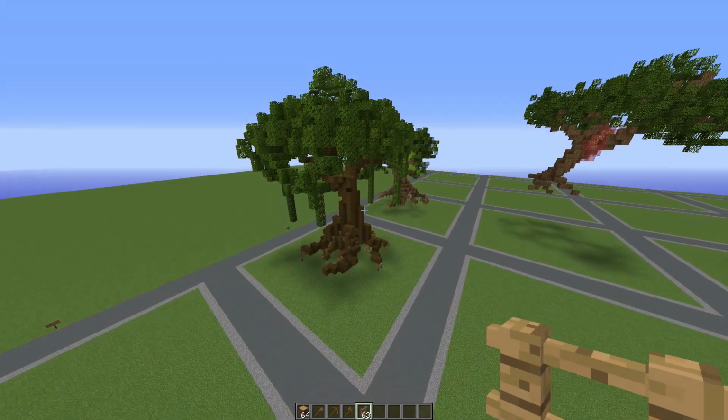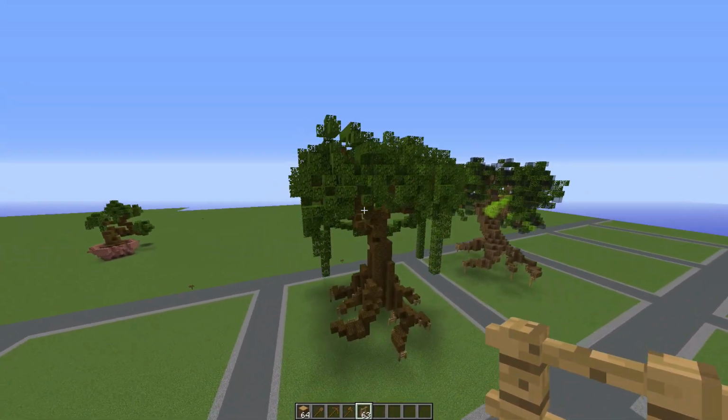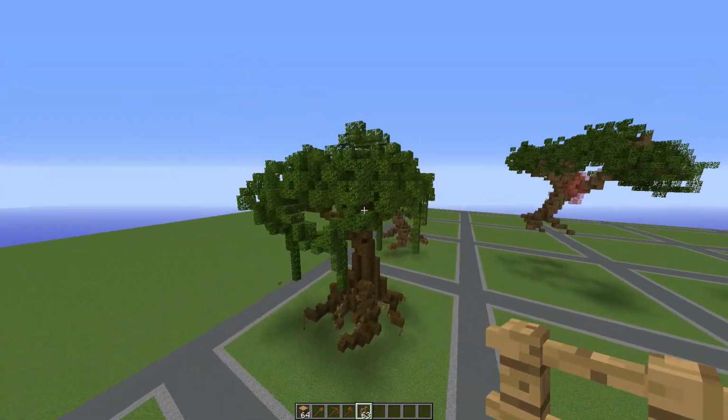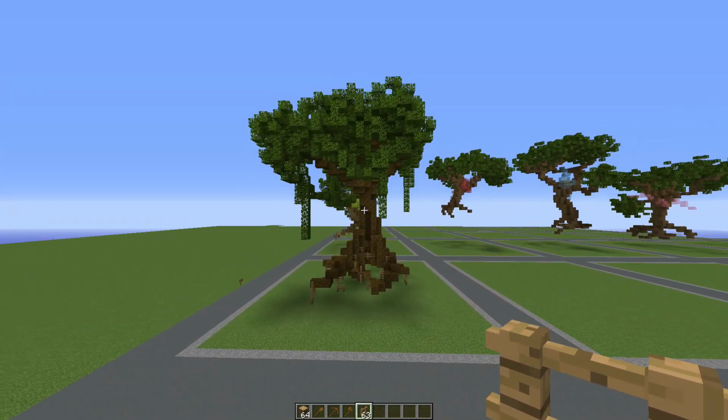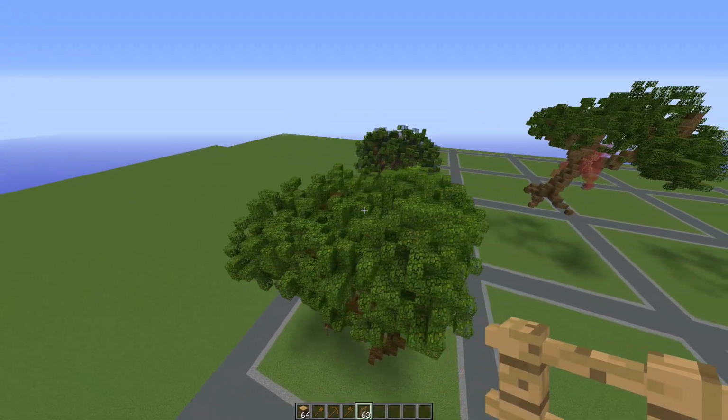Hello everybody, this is Plutouthere, and today we're going to be going over how to make a jungle tree, just like the one you see in front of you right now. I had one request to do this, so I'm doing it.